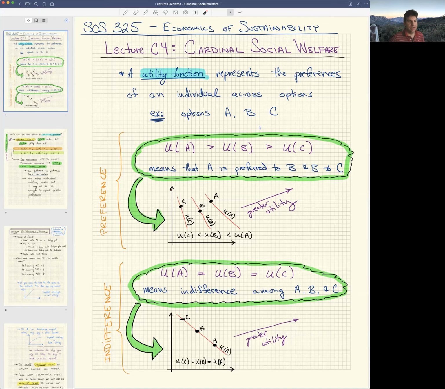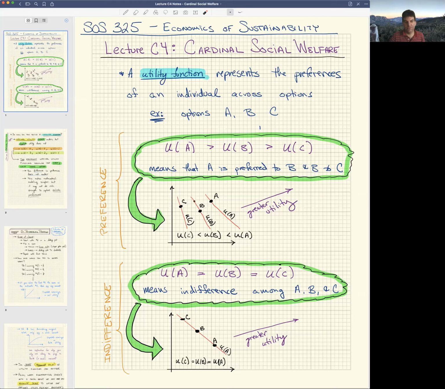And as we've already seen, we can then create these spaces where there are a bunch of different options, which are represented as these little dots here, and we can put together options that we're indifferent to. So if I give you A versus B, you always pick A. But if I give you A versus some option down here, let's say D, then you'll say, well, I'll take A or D equally, I don't really care. Either one is fine. In that case, I can draw a line of all of the options that are, say, foods that you are happy to exchange for food A. And that becomes a so-called indifference curve. And this is all review of what we've talked about so far.